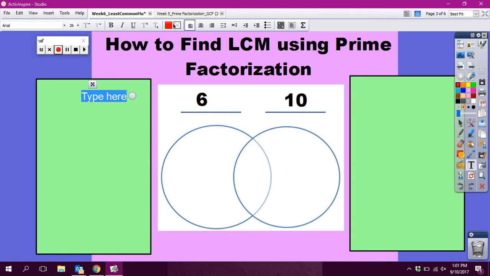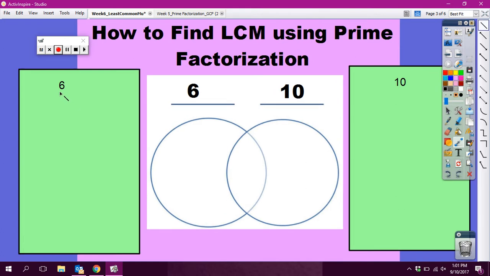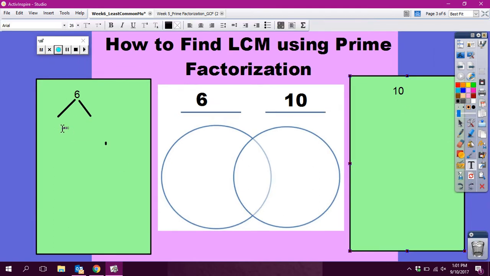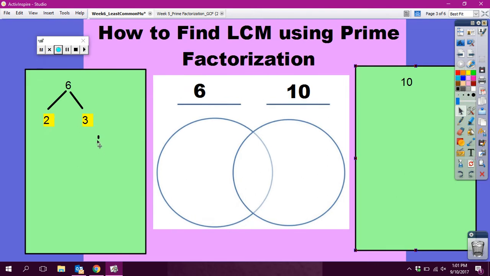So again, like I've done in the past, I'm going to come over here and I'm going to take my base numbers. I've got 6 and I've got 10, and I'm going to break those down into their prime factorizations. Now, lucky for me, these are pretty small numbers, so that means they won't have a very large expanded form. So I know that 6 can be broken down into the prime factors of 2 times 3. You can do 3 times 2 as well. Remember, they're the same. Doesn't matter what order as long as you've got the right numbers.